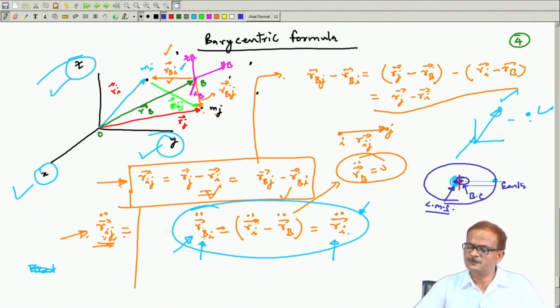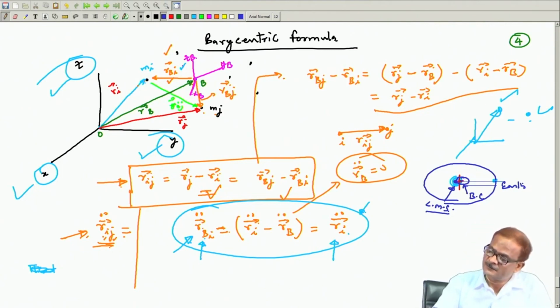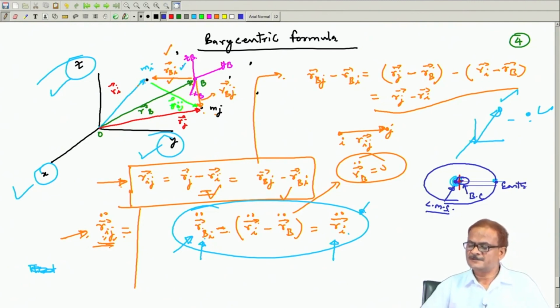So, this is the mutual motion. About the barycenter, you can describe the motion of the Sun and you can also describe the motion of the Earth, but most of the time we are interested in finding with respect to the Earth how my satellite will look, or with respect to the Sun how the motion will appear. Like when we look at the Sun from Earth, how its motion appears.